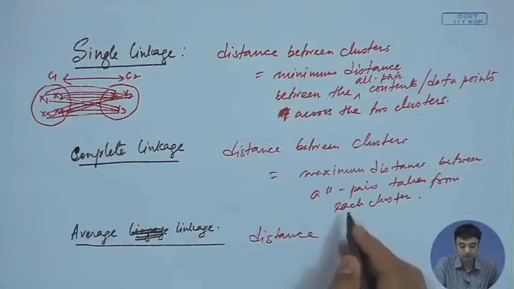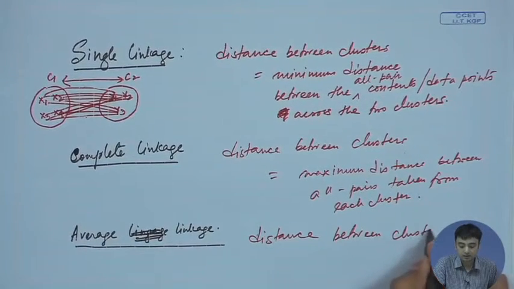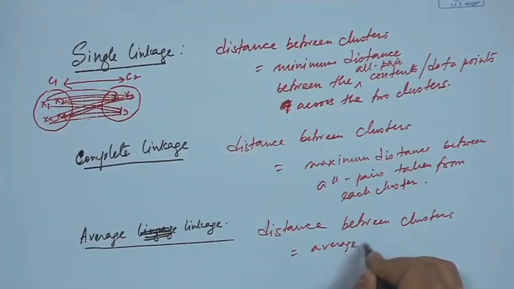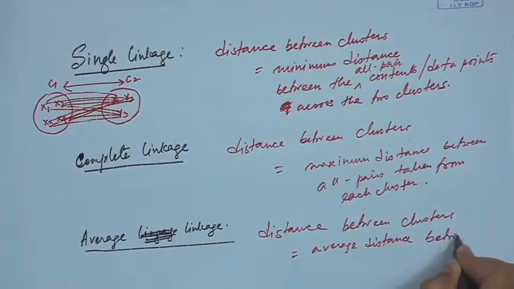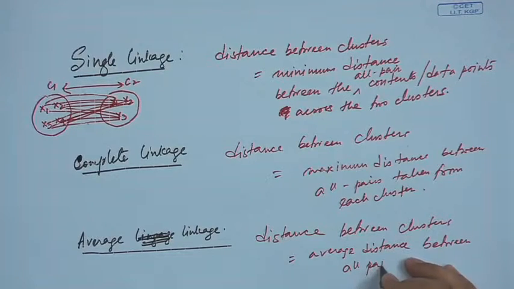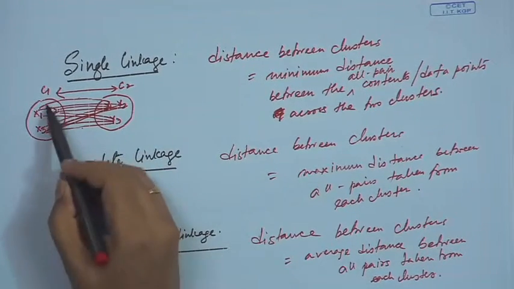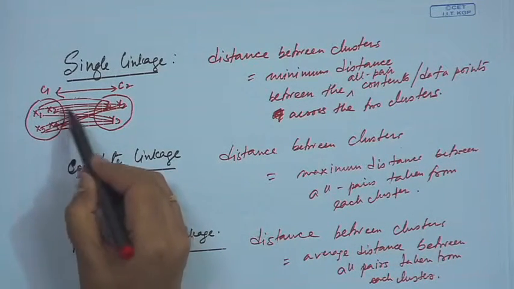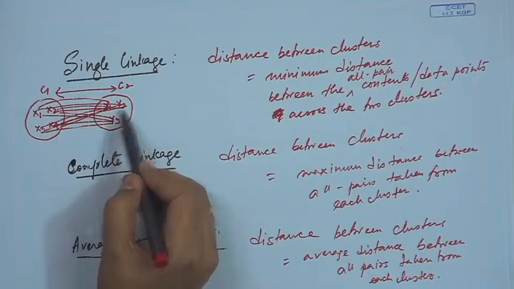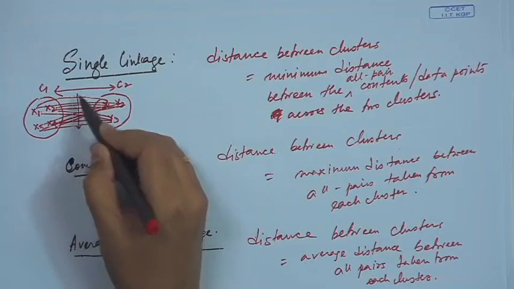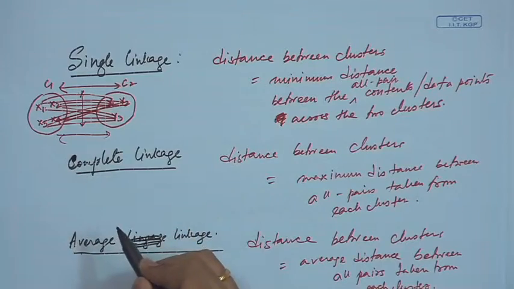And the average linkage is nothing but the average pairwise distance between the two clusters. So, here distance between clusters is set to the average distance between all pairs taken from each cluster. So, again in the third case, what you do is you find out the all pairs distances from the entries of C1 to entries of C2. Now, you find out the average of all these distances, and that is said to be the distance between the cluster C1 and C2. So, these are the 3 different ways in which you can define the notion of similarity or distance between a set of two clusters.